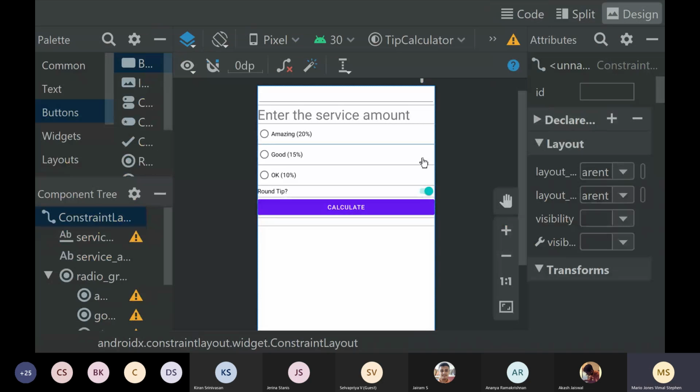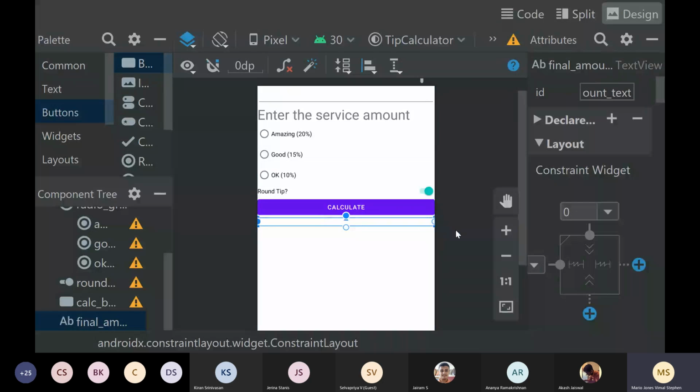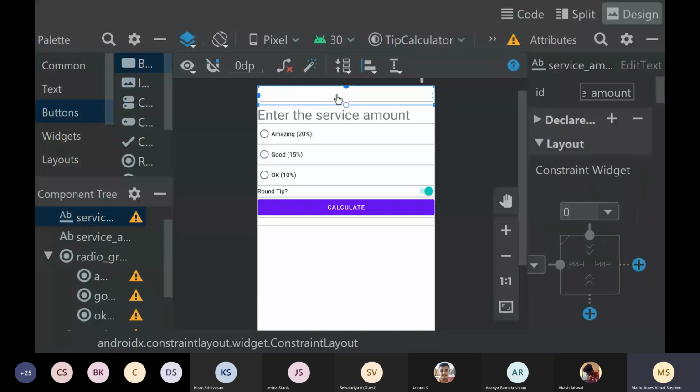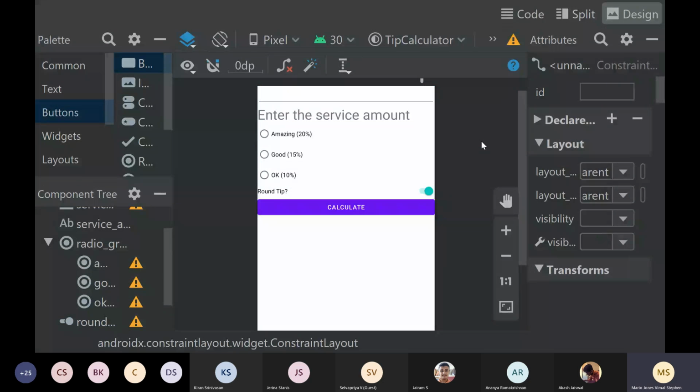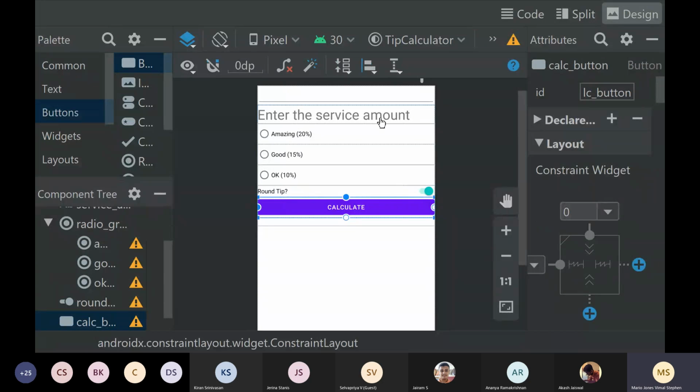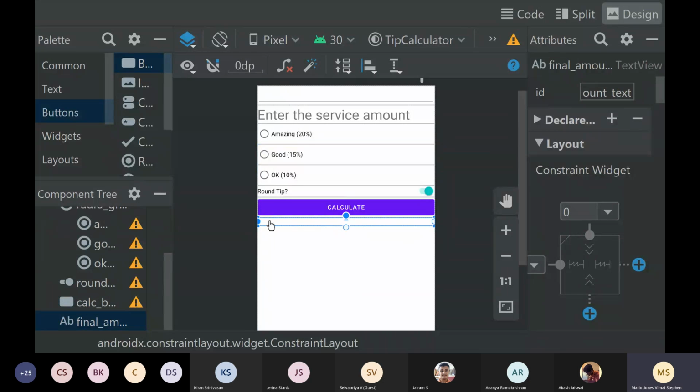Let's look at the design. Okay, this is our final UI. We have the edit text where the user would input the service amount. We have 3 radio buttons which ask the quality of the service to calculate the percentage of tip, and we have a switch which would ask the user if he wants to round the tip, and then we have a button which would calculate the tip and add it to the final amount, and it would display in the final text view that we have here.